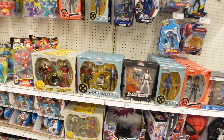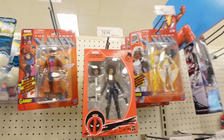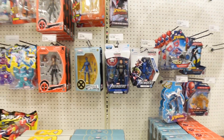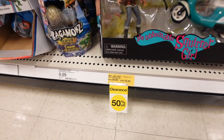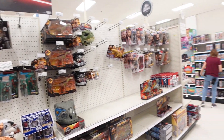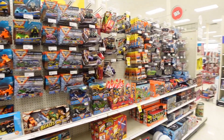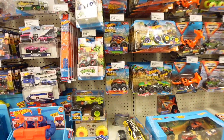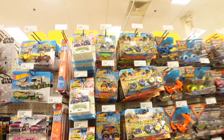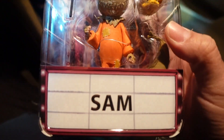Here's some of the Marvel Legends. Look — they got Gambit sitting here on the pegs. They might have restocked with some new stuff. Lots of Storms. This Marvel Legends right here is 50% off — it's $19.99, not a bad price. The Star Wars and Jurassic Park section is just empty, there's nothing in this aisle. The Hot Wheels section is super stocked with a bunch of stuff, and they do have all of the TMNT monster trucks here. I'm actually really happy that I found a figure — I wasn't expecting to find anything since it's after the holidays.